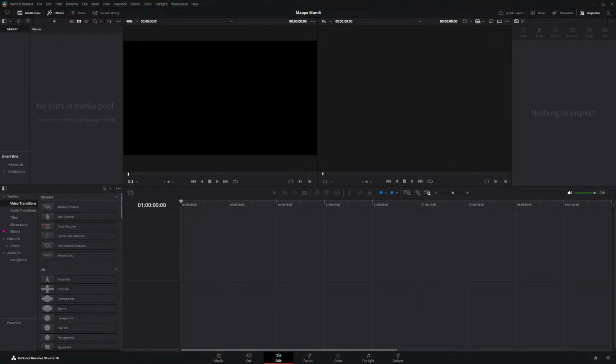And if you see things in my workspace that you don't have in DaVinci, I suggest you go into the workspace menu and start looking at the kinds of panels you can turn on.